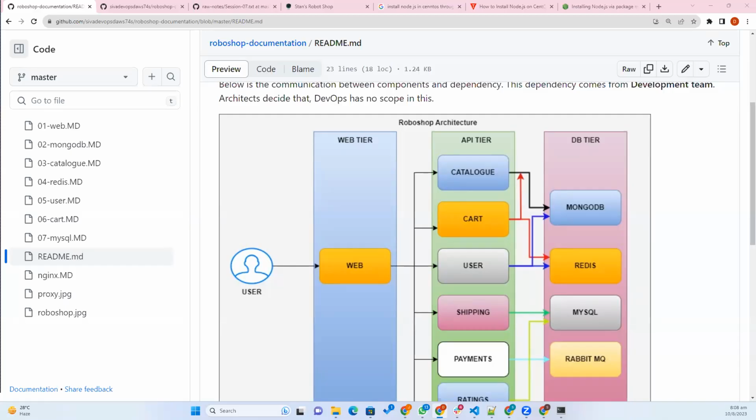Similarly, if you want to deploy the application automatically, you should understand how to do it manually, because the same process we are going to automate. If you know it manually, then you can do it properly. Otherwise you cannot really understand what is happening, and it is very difficult to troubleshoot when something goes wrong. That is why I'm spending at least 1 week of effort to make you all understand how to deploy the application manually first, and how to make the connections properly. Sure, okay, thank you.